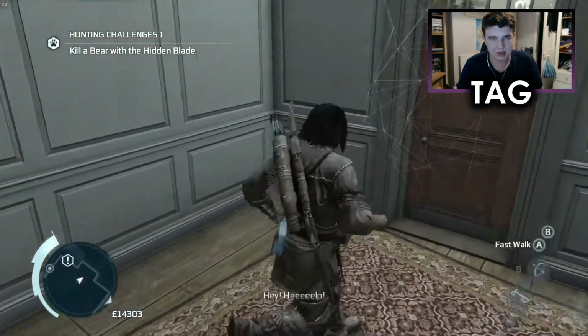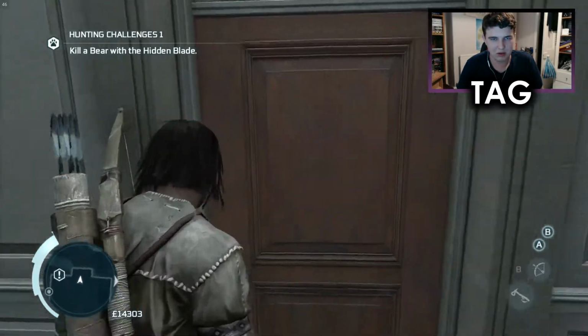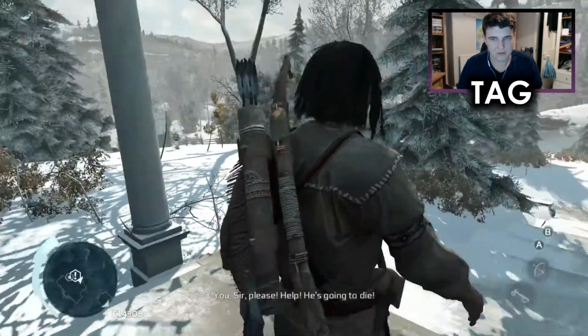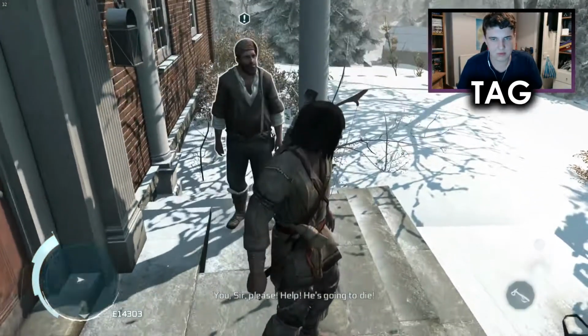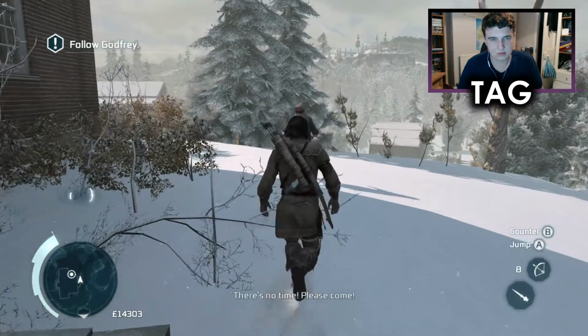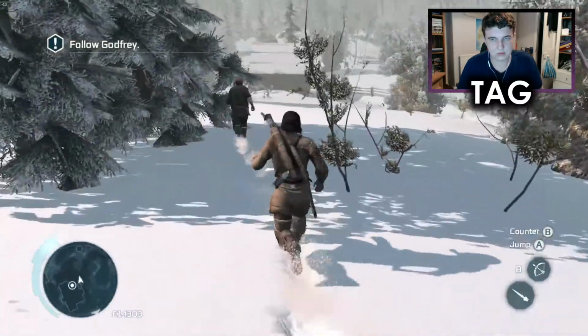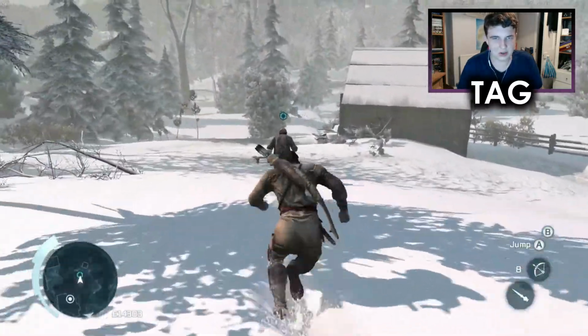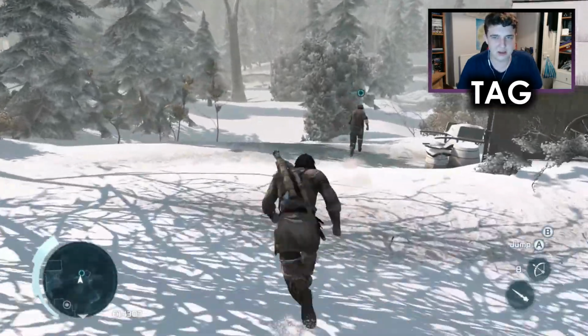I'm coming. Wait to interrupt a really cool moment. We've got our hidden blades, everybody. We got him. You, sir, please, help! He's going to die! Alright, river rescue. Oh, there's no time! Please come! Yep, this is technically the first homestead mission, though you have to do it as part of the sequence.